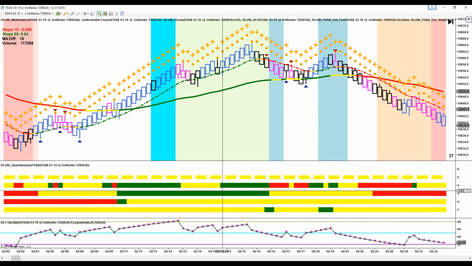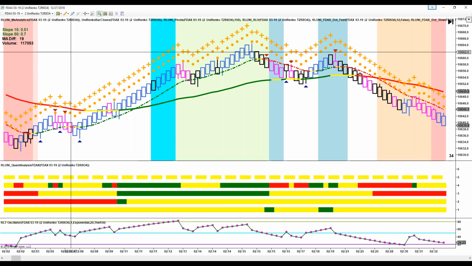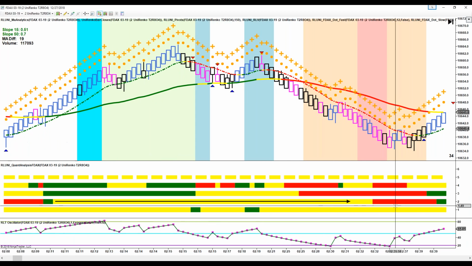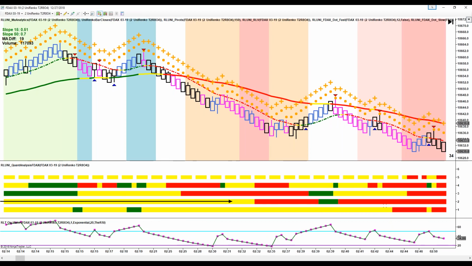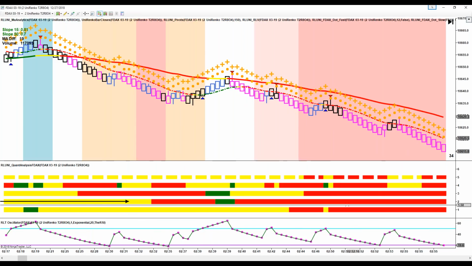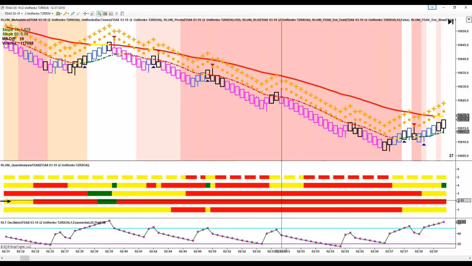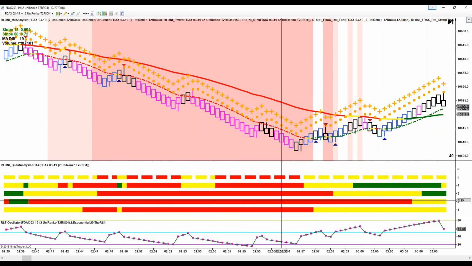Now, I wouldn't have taken this entry. Here's our key quant. I just want you to know that this is the quant we need to trade the DAX. This line, one up from the bottom. Now, I wouldn't have taken that trade. I think we're a little bit too far down. I'm just really conservative here. It's a great entry in retrospect, but I don't think I would have taken it in real time.